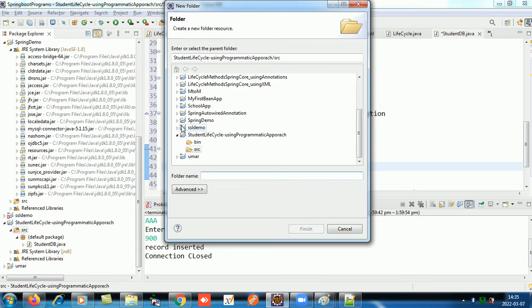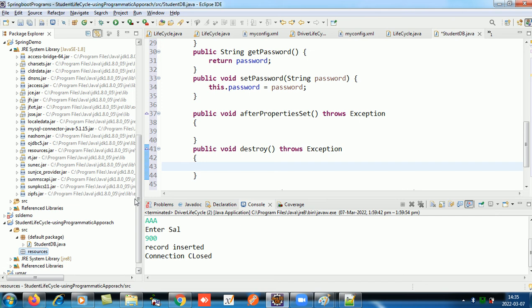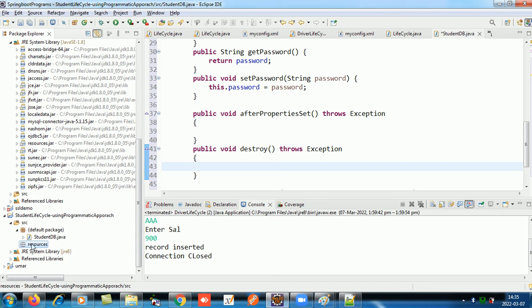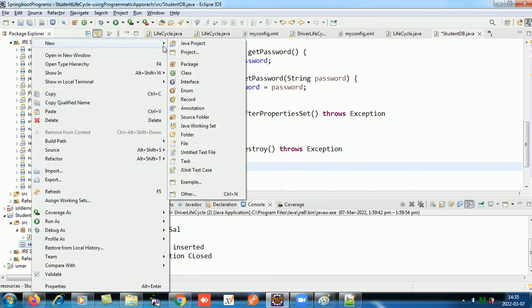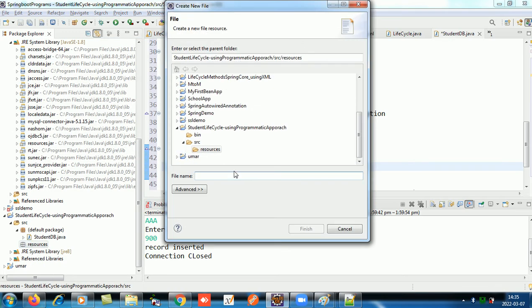We'll name it resources. We can give whatever name to our bean file. So I am going to create a file in that resources folder, and I'll call it myConfigBean.xml.